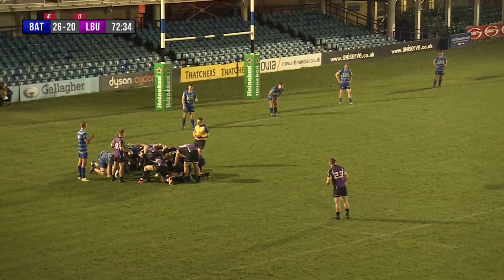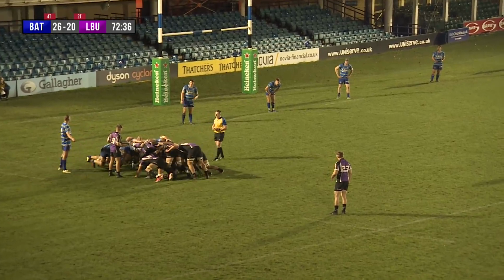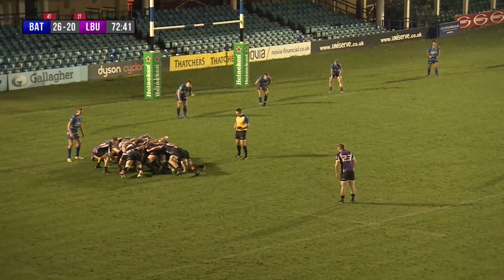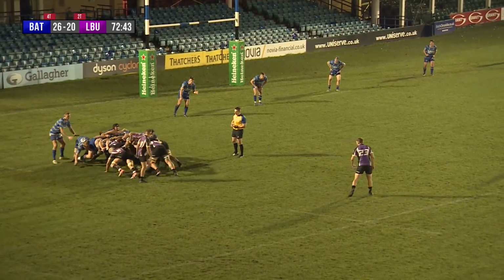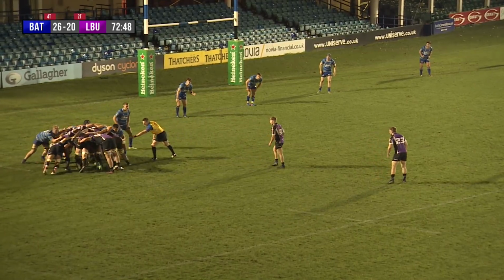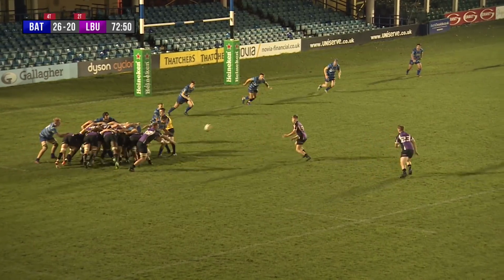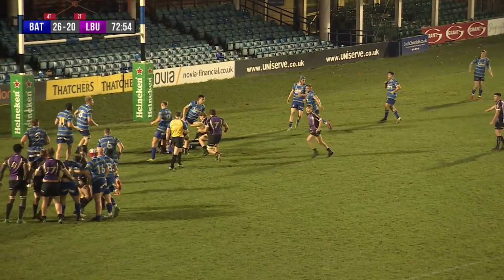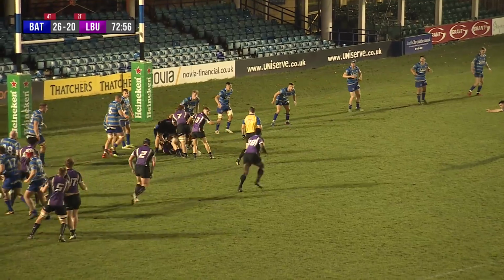Grant Adamson, the marshal, with the ball at his hands, will be demanding more of the same from his 8 after that last scrum. Crushed Bath, and they look to have a nudge on. The ball is at the back, they don't keep it in, and it goes to the backs, and there's a fine line through the centre from that man Tom Williams.